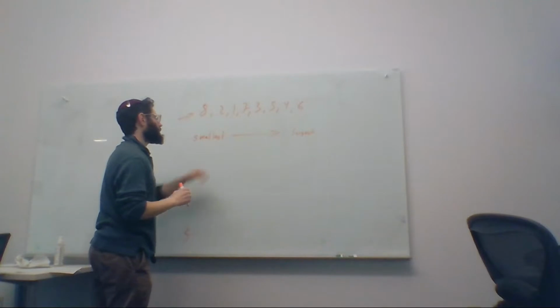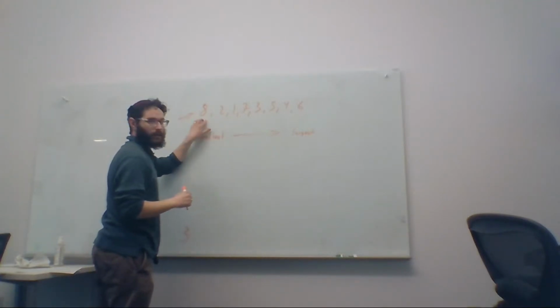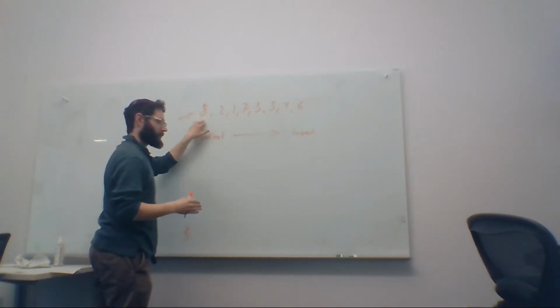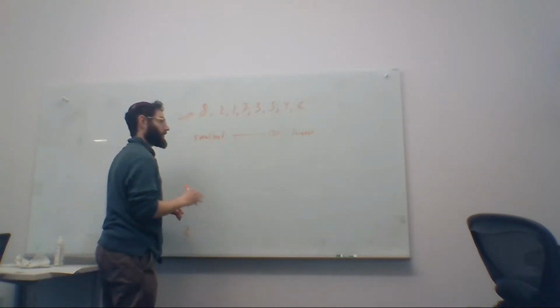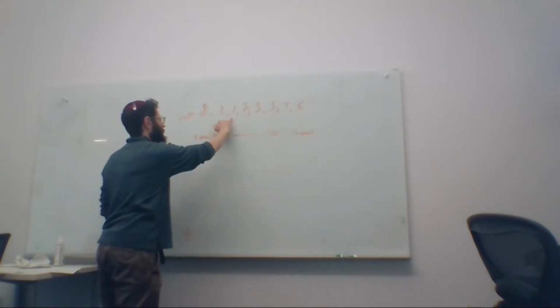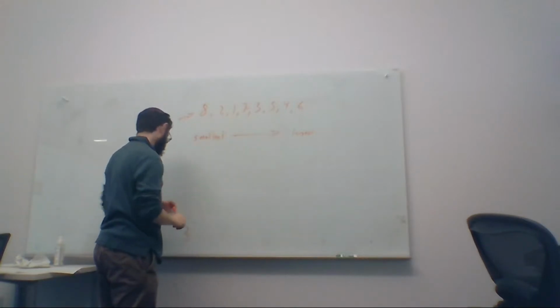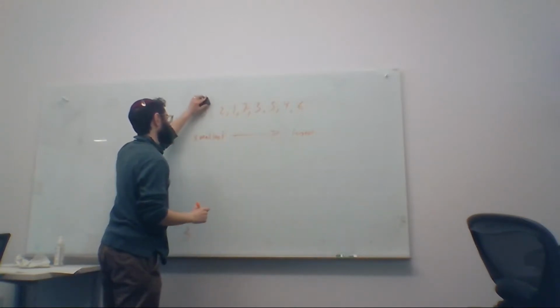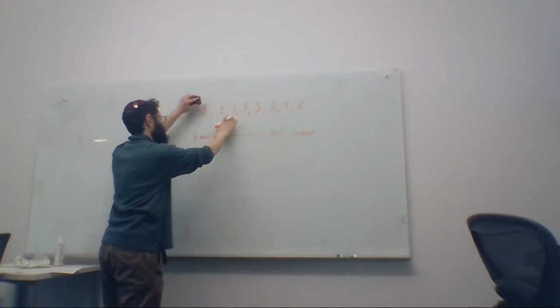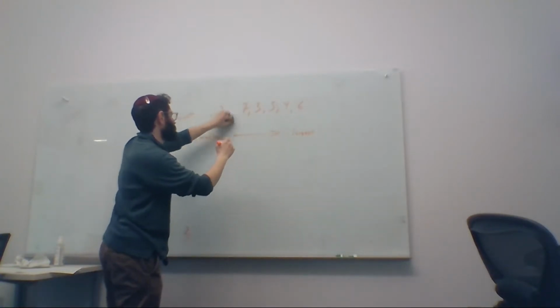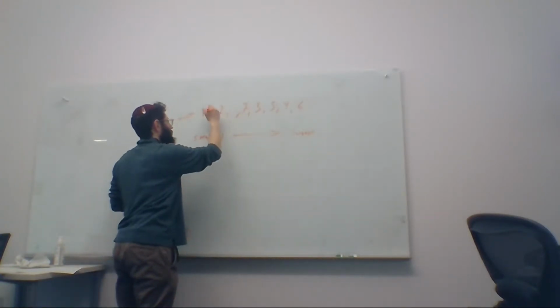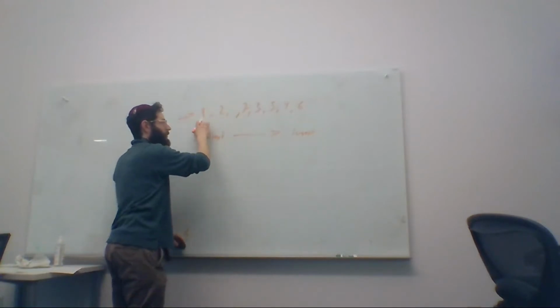So I need to move 1 over here because it's the smallest element, so it should go to the front. Okay? So how do I do that? Well, we'll use that swap function we just wrote to swap 1 and 8. So we'll swap those two elements. We'll swap what's at the front with the smallest item. And now we know that this item over here, 1, is sorted.